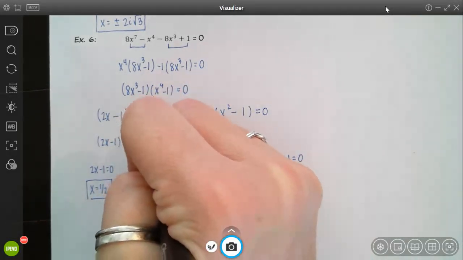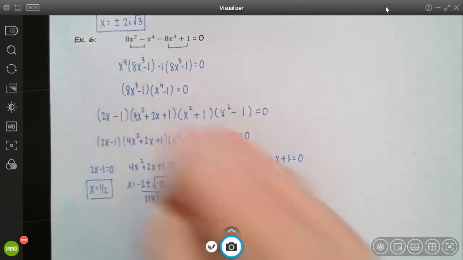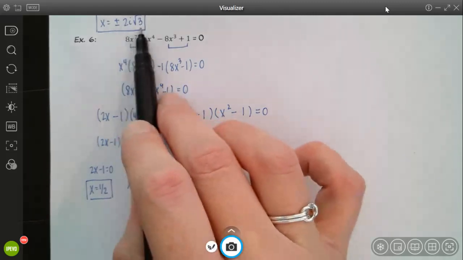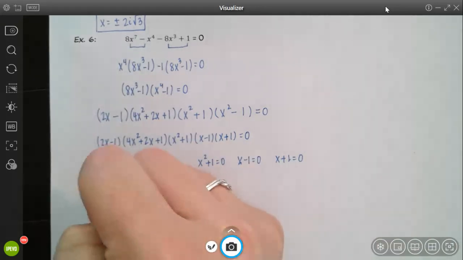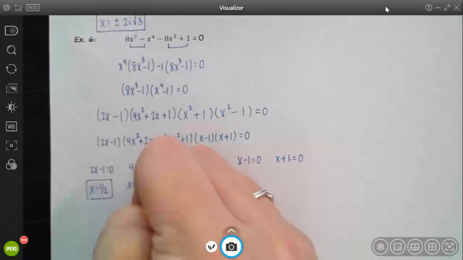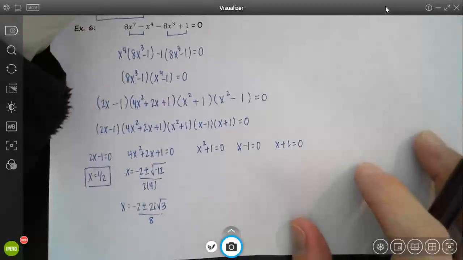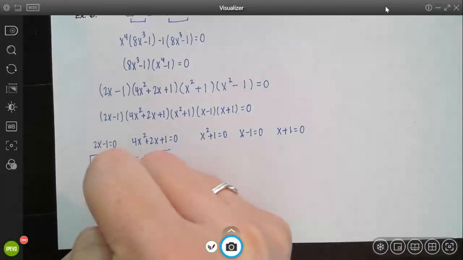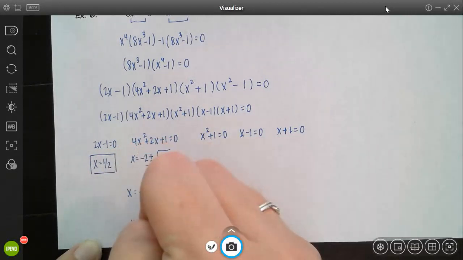I'm just going to simplify this. I'm going to definitely break down that square root, put that in simplest radical form, which actually we did up here in example 5. So I know that the square root of negative 12 is equivalent to 2i root 3. And then divided by 8. And then I can definitely divide everything by 2 here. So x is going to be equal to negative 1 plus or minus 1i root 3, and then divided by 4. So that gives us 2 imaginary solutions. So we have 1 real solution. We have 2 imaginary solutions.